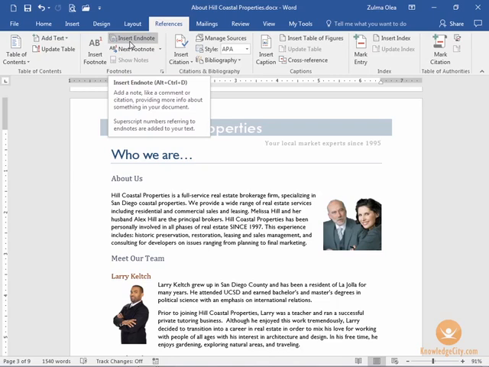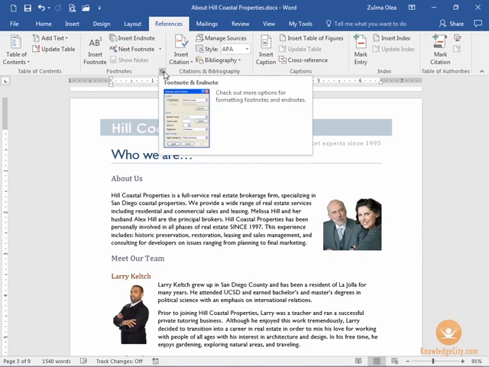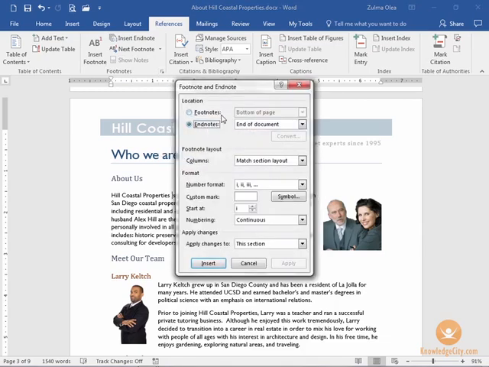These are default settings, and what I mean by that is if you go to the lower right corner of the Footnotes group, you'll see the dialog box launcher. When you select this icon, it's going to give you some options on the location. So this is the default of the footnotes. As I mentioned, appears at the bottom of the page, and using the drop down, you can also modify that location. I'll keep mine at bottom of the page.